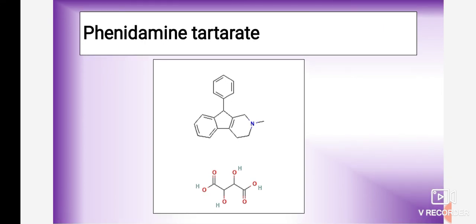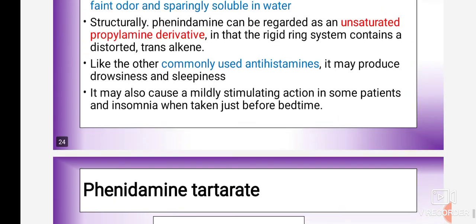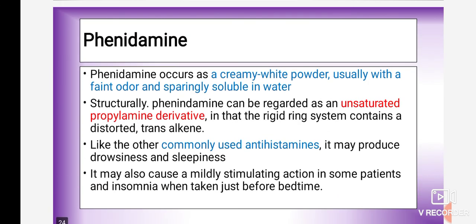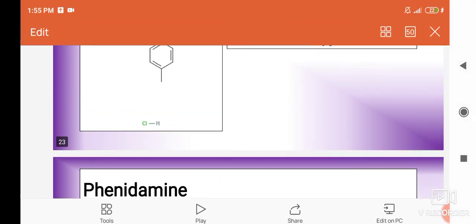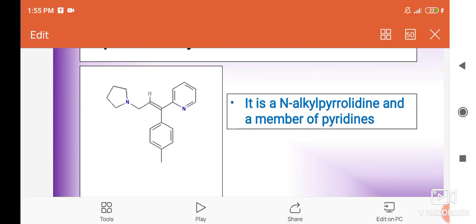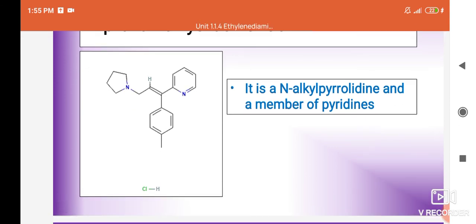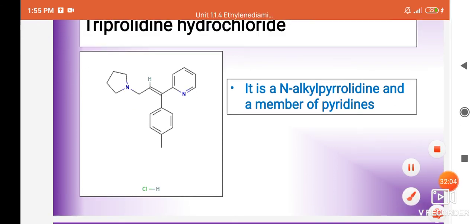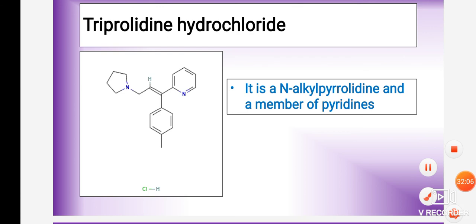So this is the structure of phenindamine tartrate. Okay, so this is an alkylamine, which is one of the important chemical classes under this antihistamine chapter. We have seen two important chemical classes. In the last lecture we saw the different histamine receptors and their locations. One of the important classes we also discussed in the previous lecture. So this is an important chemical class. The remaining classes under this chapter, that is antihistamines, we'll see in the next lecture. Thank you.